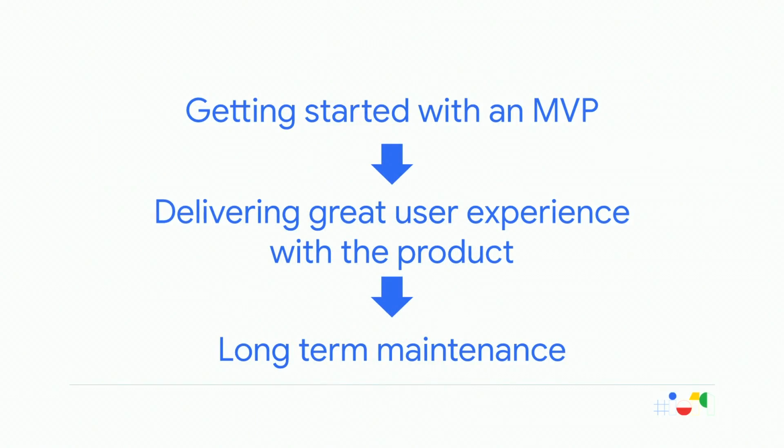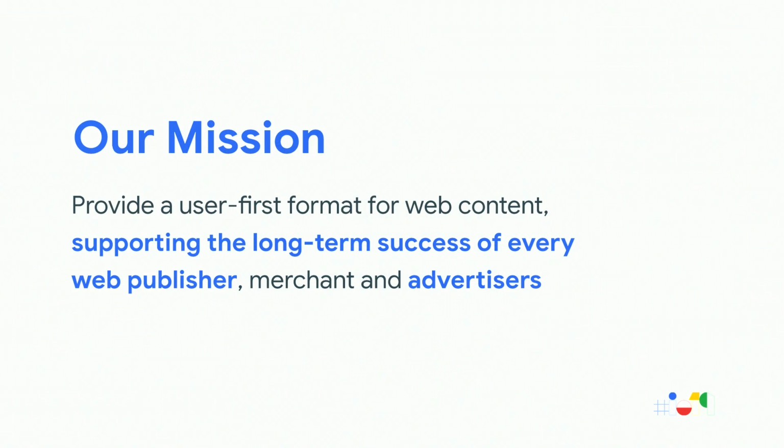And that is how, by using AMP as a service and leveraging AMP as the infrastructure counterpart to your engineering team, you can easily get started creating your MVP while providing a great user experience to all your users, while simultaneously reducing the burden of long-term maintenance for your engineers. Now, this is how AMP helps an engineering team out. And earlier we talked about AMP's mission, which included the part to support the long-term success of every web publisher and advertiser. This means that folks need to make money.